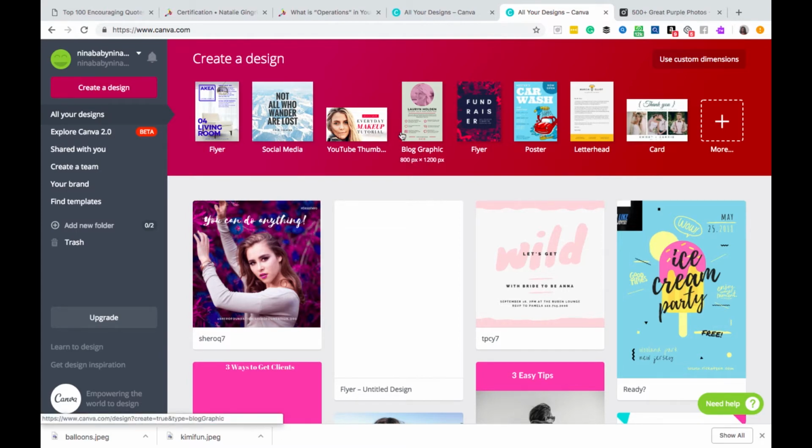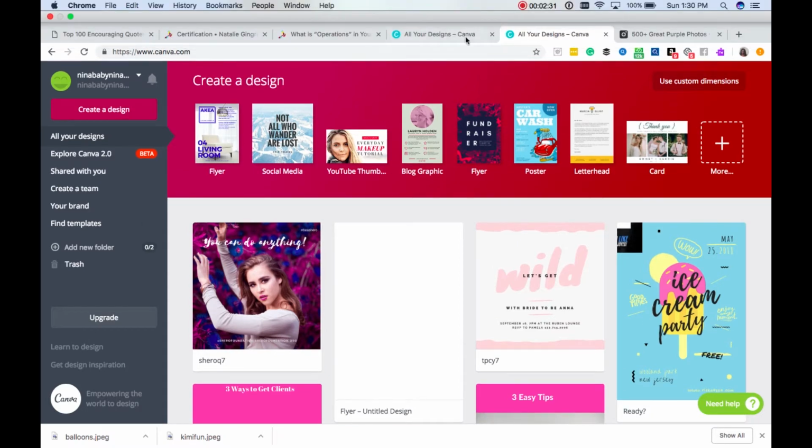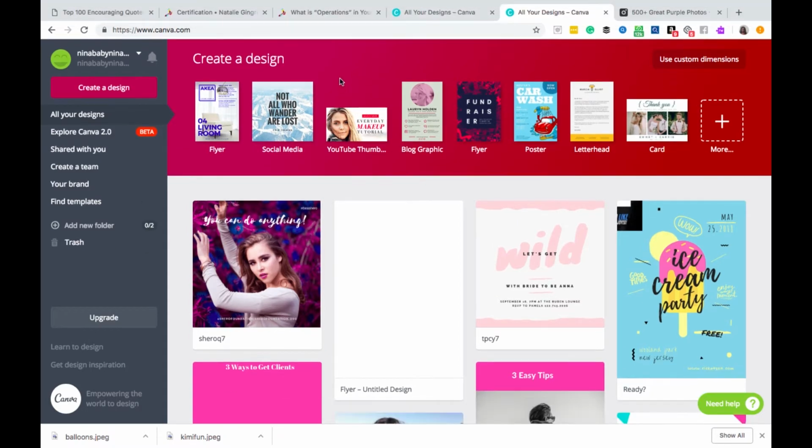So when you come into Canva, these are my brand colors here. So you will not see the colors. You'll probably have like a white or something instead right here, right? So here's the interface, and basically you can create a flyer, social media, a YouTube thumbnail, a blog graphic, a poster, a letterhead, a card, more.